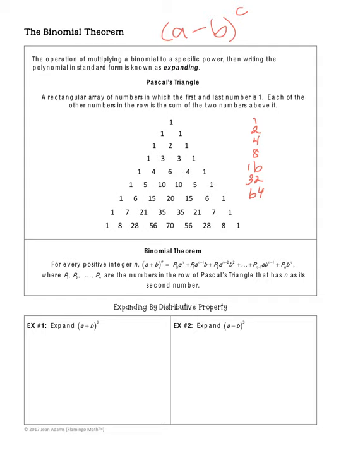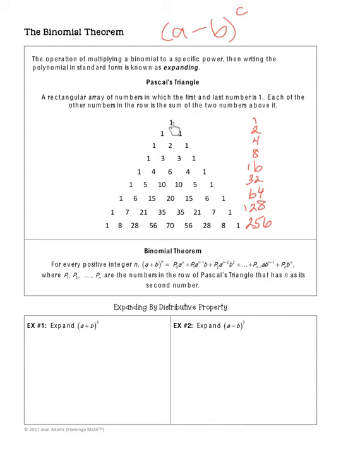You should start to see a pattern here. If I add all these numbers together here, I get 128. I am just a math genius calculator. I'm actually using the pattern. And then if I add all of these up, I am going to get 256. So look at these numbers. They should have a pattern to them, and it matches the row numbers.